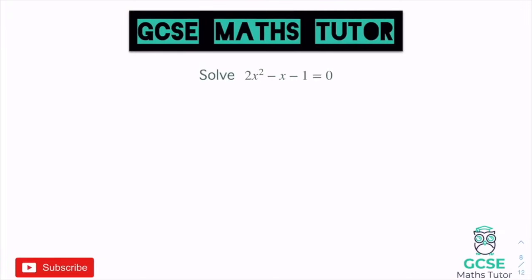So this question here, we've got a 2x squared. I'll link in the description for factorising harder quadratics - I will explain them a little bit but won't go into as much depth as I did in that video. In terms of a 2x squared, that means in one of our brackets we're going to have to have a 2x when we're factorising it. So if I set the brackets up, we've got a 2x and an x, it's all equal to zero, and we just need to figure out where the numbers go. Now if we've got a 1 at the end, our only factors can be 1 and 1, but one of them is going to be doubled.